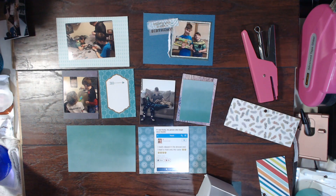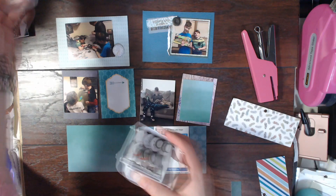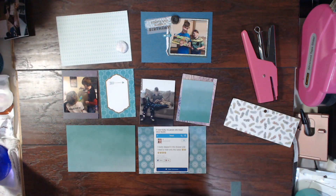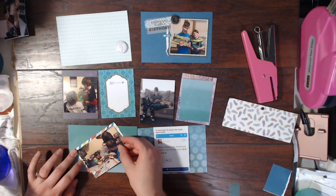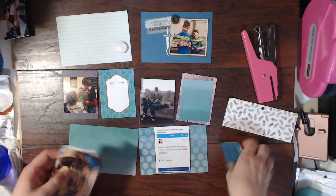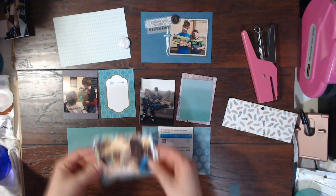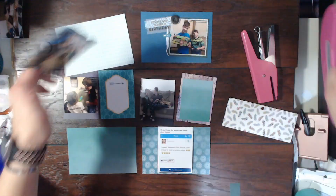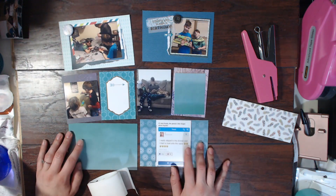Now I am going through some embellishments and flare. I pull out this button and a couple more pieces of flare. That one says 'Oh Happy Day' — it's from a Dear Lizzie collection from quite a few years ago. And then I'm going to start matting this photo of Jonas and two of his friends in his room. One of them is sprawled out on the bed and they're trying to put together a Lego Ninjago set. Here I'm just going to glue down a ton of layers. I glued down that flare badge up in the top left-hand corner and that's all for that one.